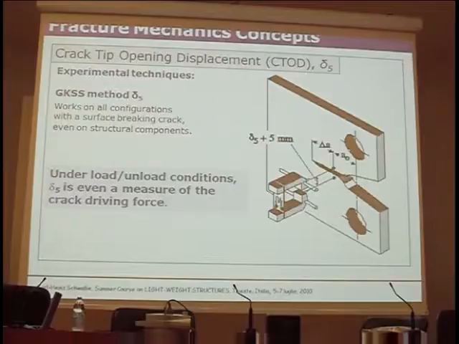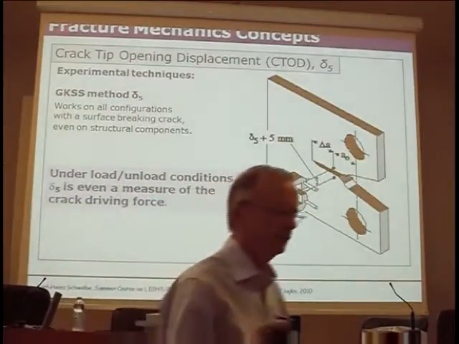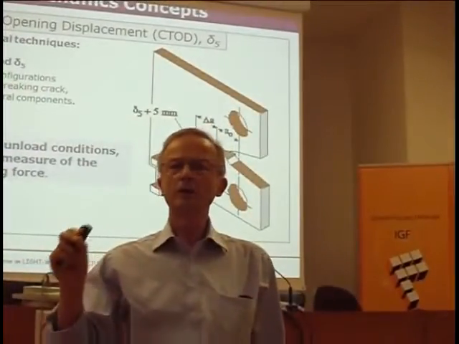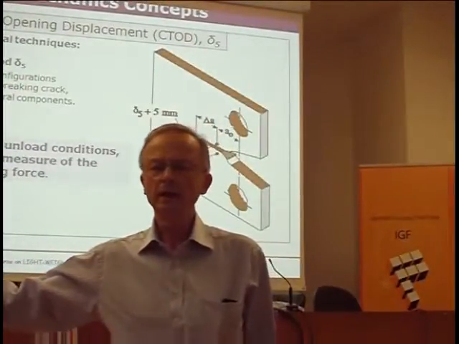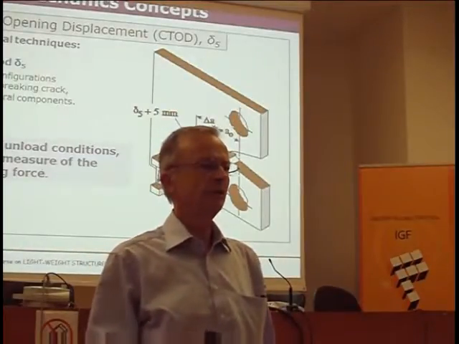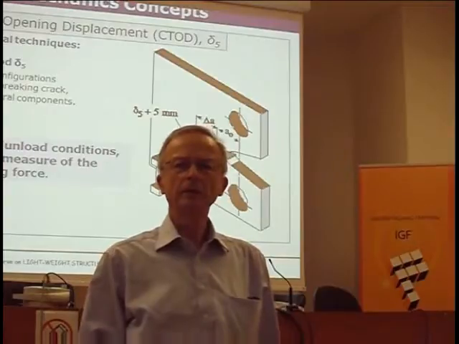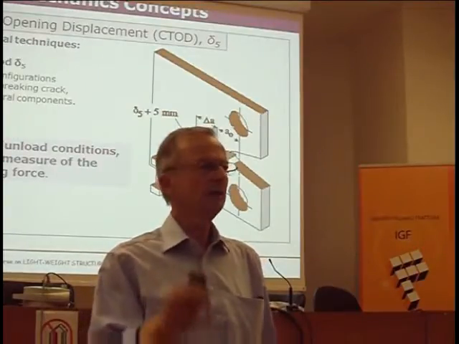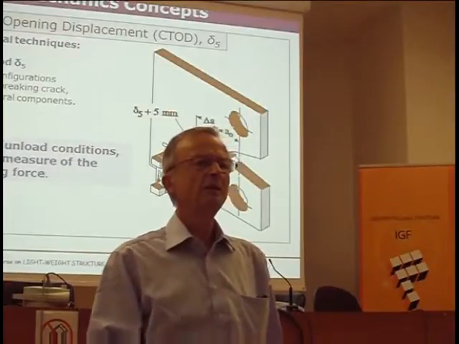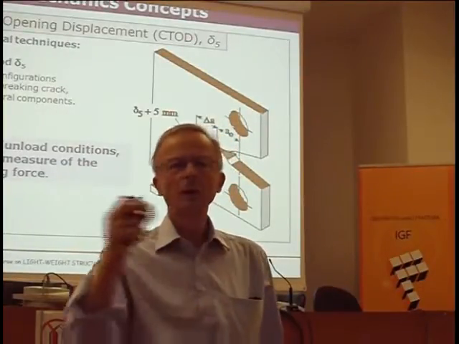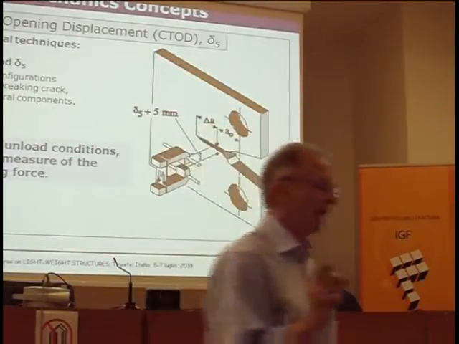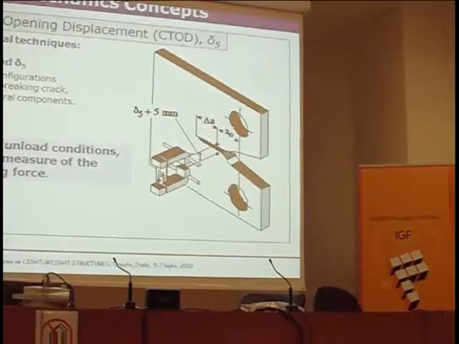I told you that we use this method for determining the crack extension resistance as a function of crack extension. We don't need any calibration functions, no finite element stuff before. We just measure a displacement at a selected point, full stop. It's that easy. When you do J integrals, you have to have calibration functions and so on and so forth. It's that easy.